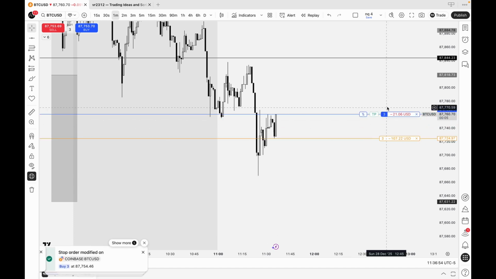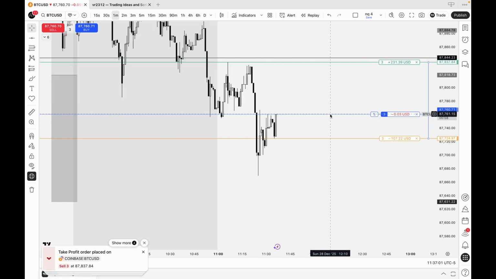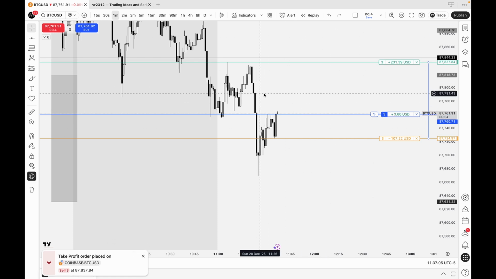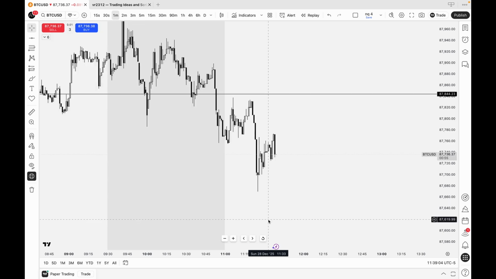Let me just do this to show it to you all. Yeah. So the only issue with this is sometimes if price moves too quickly, you can get slipped a little bit, and therefore enter at a slightly worse price than you actually intended. But this is what you would mainly use if you're trading fast markets or you're a breakout trader. So those three orders are the three main types of orders used.